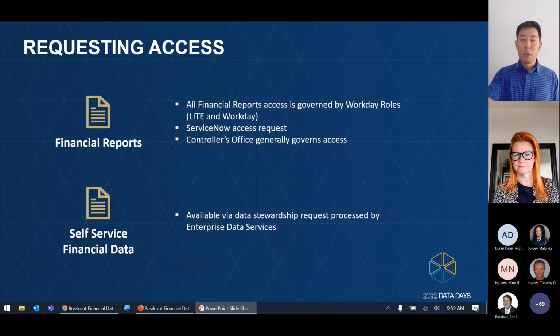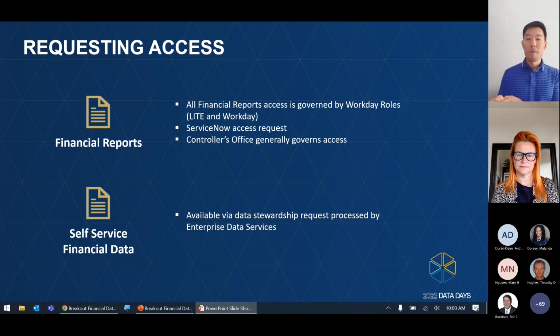So as far as requesting access, if you're looking to access financial reports, financial data in Workday, like I said, this is governed by Workday roles. And this goes for Workday reports as well as Light reports. The way you want to request access is to go into ServiceNow, and you'll find the access request within ServiceNow.